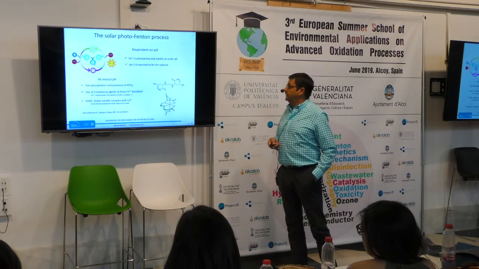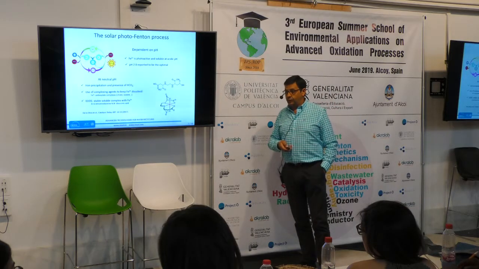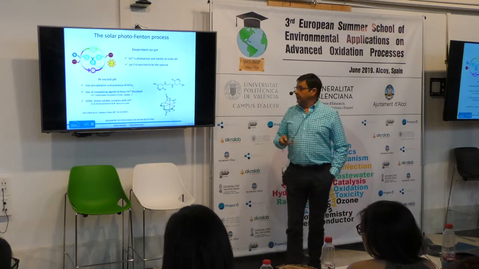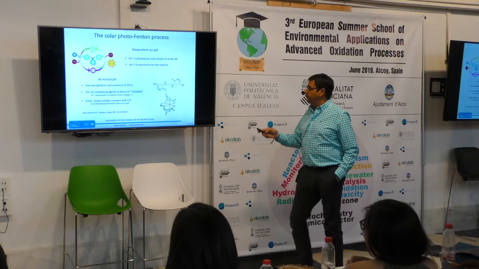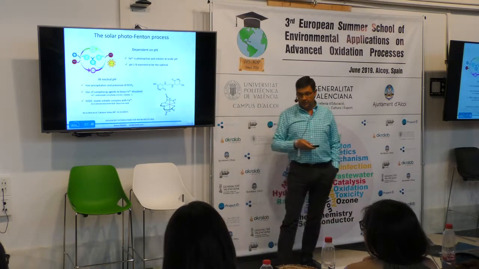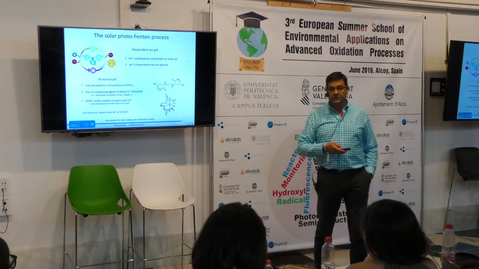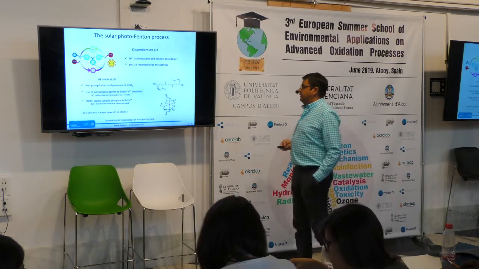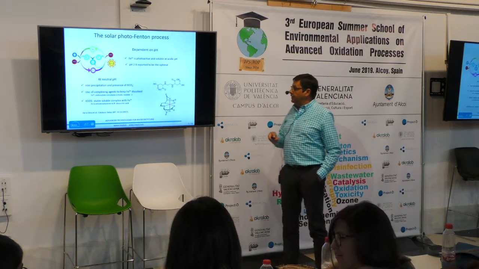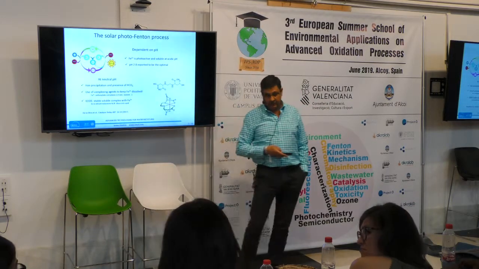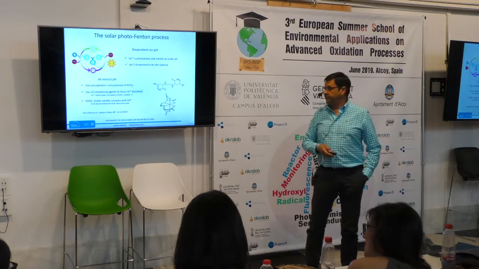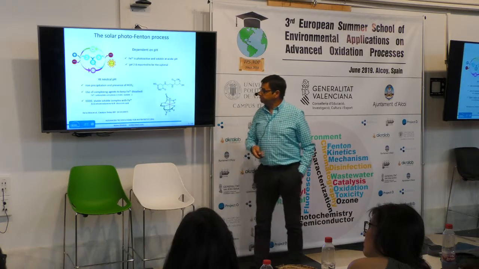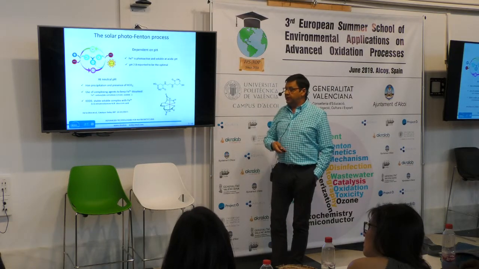First, let's think about some very important questions. First, the dependence of pH of the photo-Fenton process. The best pH is the acidic pH, 2.8, because it's the optimal. At this pH, we have iron in solution. The absorption of ferric iron is the best. And we have no presence of bicarbonate, hydroxyl radical scavenger.